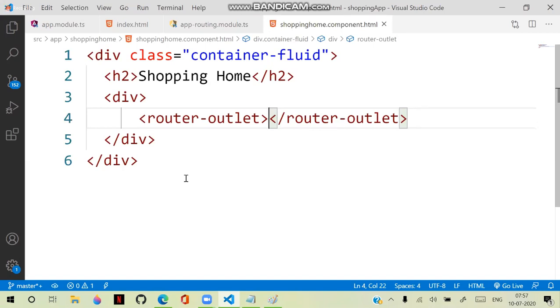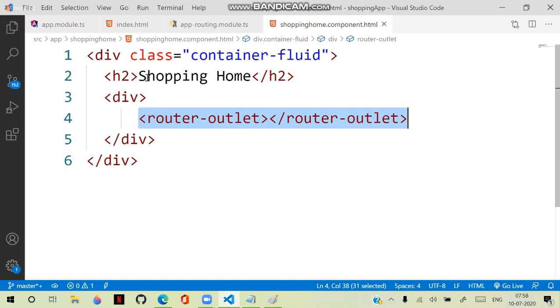We need to configure that by using links. You can use router outlet to tell where, but when it should come, on a link click it has to access. That's all we have to configure and define.